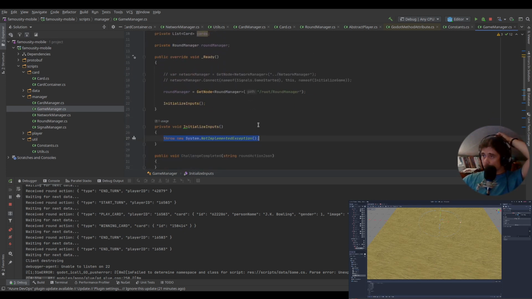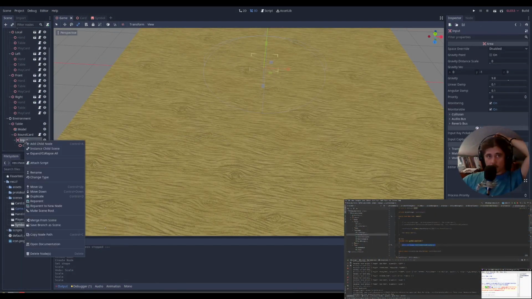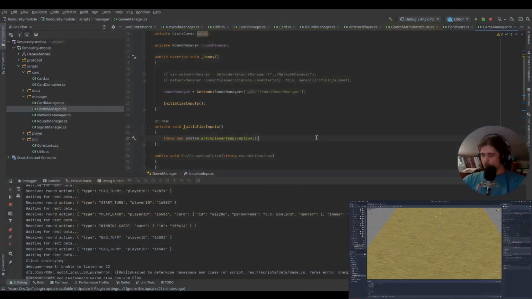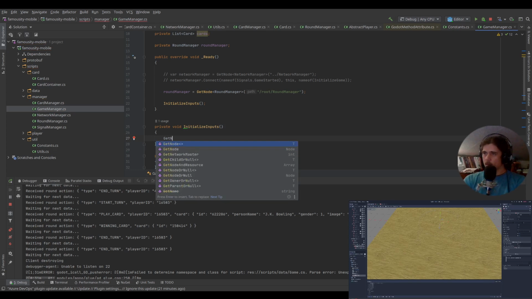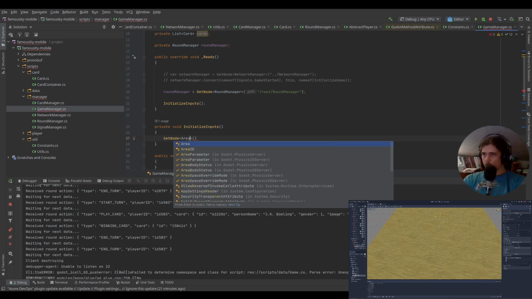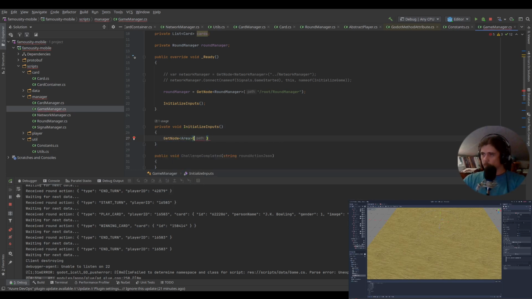And now we will need to find this node in our tree. So get node. This will be the area, but we will need to do it this way.